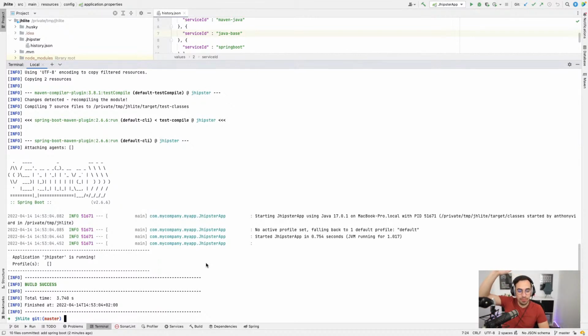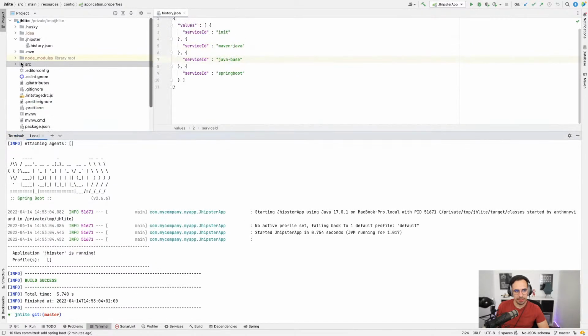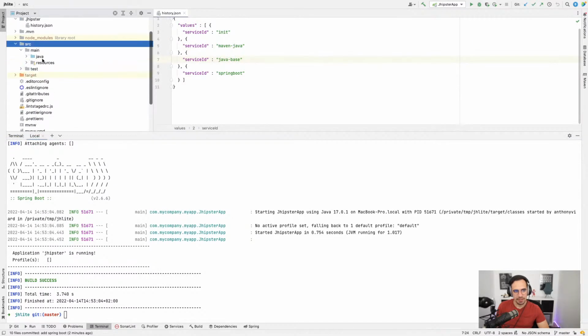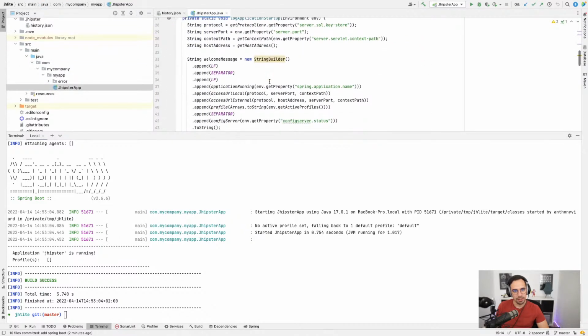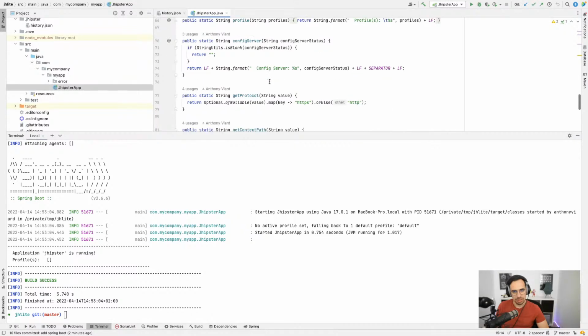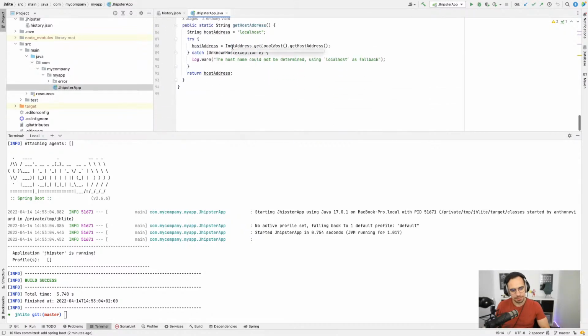But the fact is that is not true because we don't have any server, or let's say application server yet. So that means the Spring Boot application is running the main Spring Boot class here, but finally it is doing nothing else.